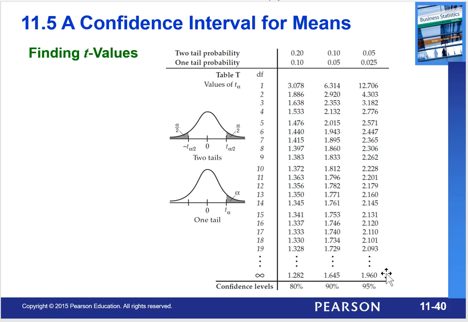Oh my gosh, that's the one for 95 for T, and for 90 for T, and 80 for T. We don't really use 80 that much. This is because when your degrees of freedom get specifically large enough, T approaches Z. They start to look the same. So if you accidentally use T when you should use Z, it doesn't matter because T is going to get close anyway.